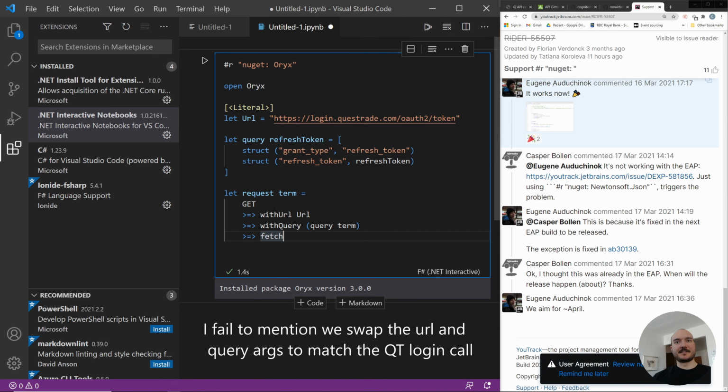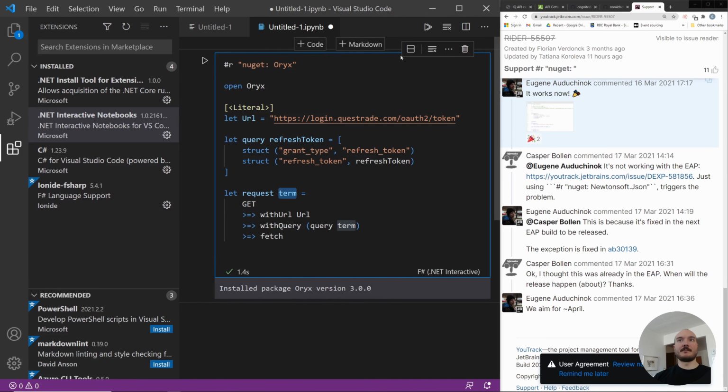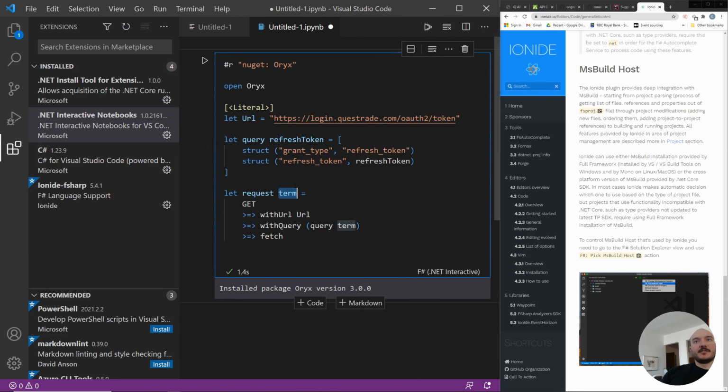So now we have this request and this query term. I was trying to look for whether there was any rename refactoring. There probably is, I just don't know the button for it. I'm kind of being a noob here, so screw it, I'm just gonna go full noob mode.